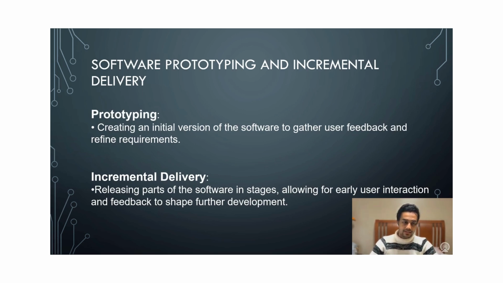So here I have also listed two of the definitions: creating an initial version of software to gather user feedback and refine requirements. And incremental delivery is releasing parts of software in stages, allowing for early user interaction and feedback to shape further development. And personally, both of them are really important to any software development, and we should take both into account while developing a full-time working software.